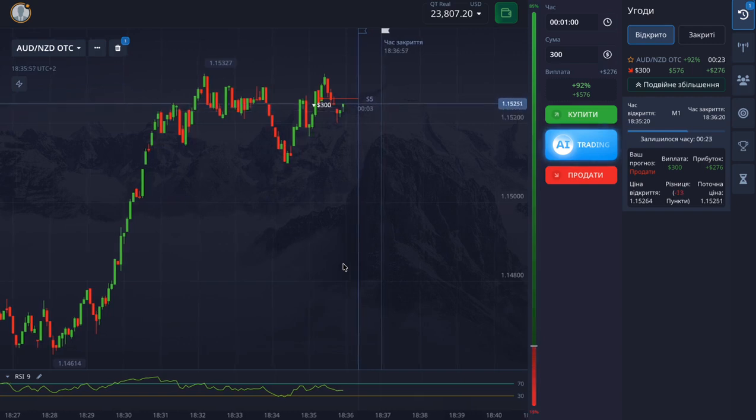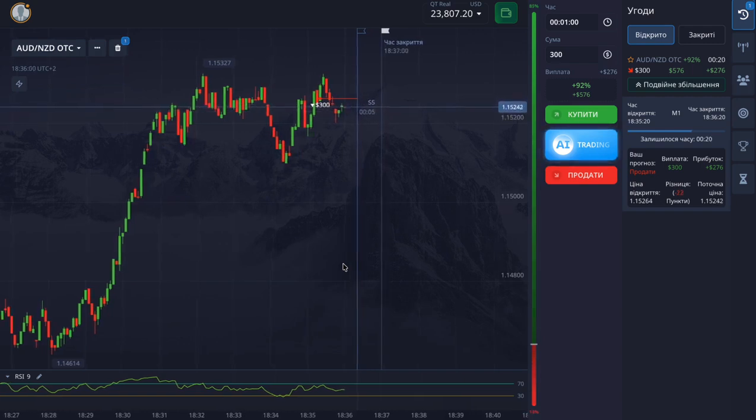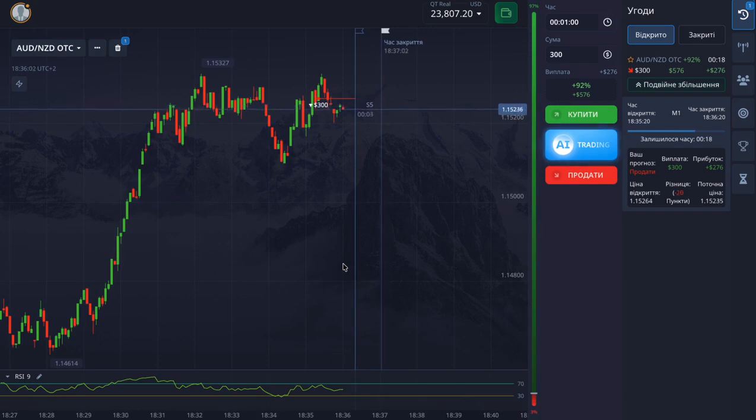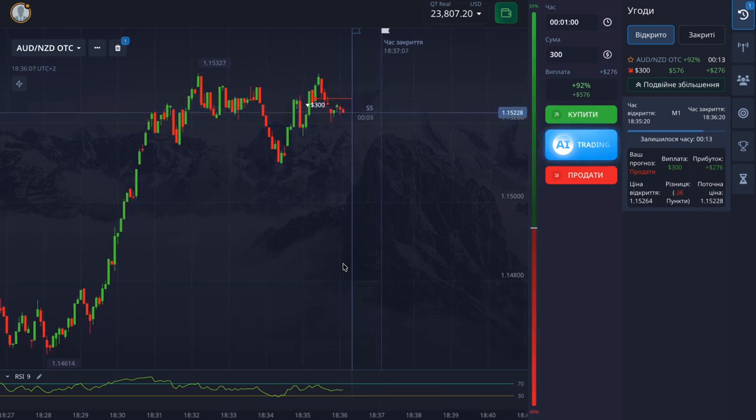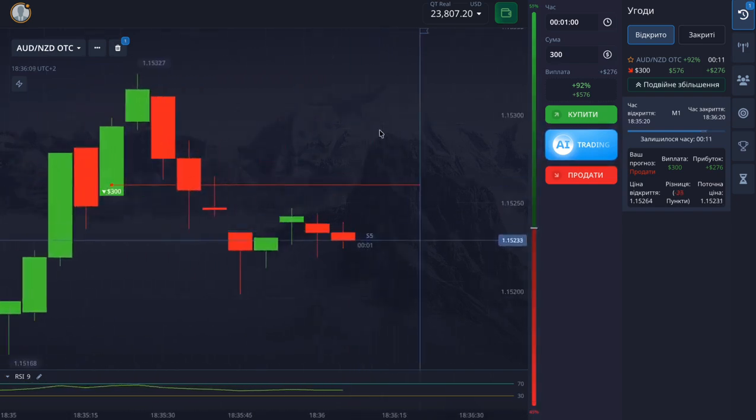You see it's starting to squeeze again. Well, if it squeezes now, it will be unpleasant, of course. But it is what it is. 15 seconds left. A 30-point move. Well, most likely it will squeeze, I think. You see it's right near the level. You can see it's an OTC market.